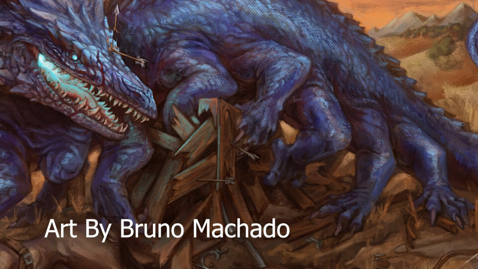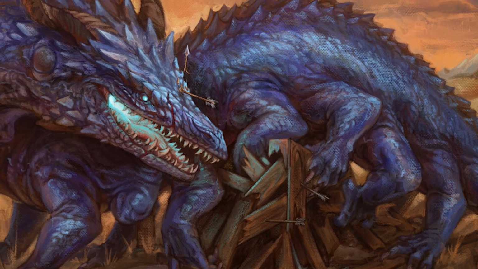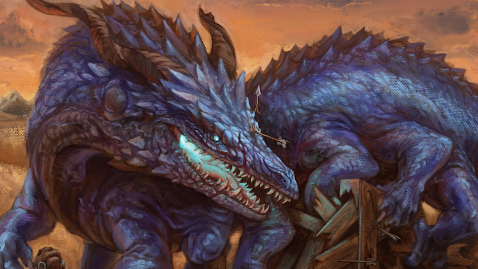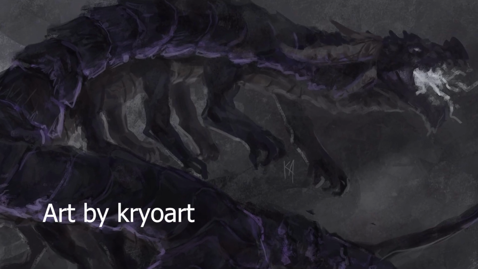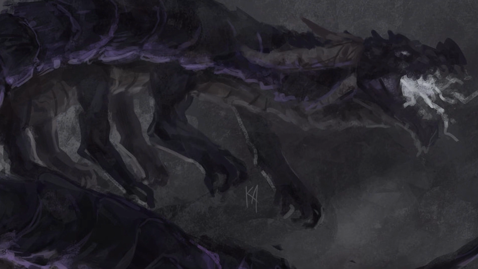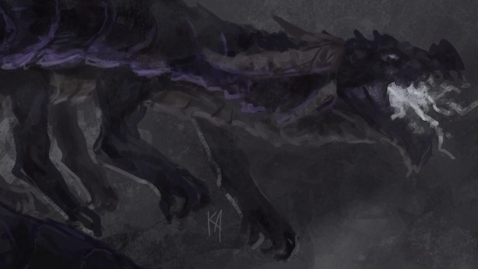A Behir is a massive, fearsome creature resembling a mix between a dragon and a giant serpent. Its long, muscular body can reach up to 60 feet in length, covered in thick, scaly skin that ranges in color from dark blue to dark brown. Its body is segmented, with each segment adorned with a pair of sharp, curving claws. The Behir's head is serpent-like, with piercing yellow eyes and a mouth full of razor-sharp teeth. Its most distinctive feature is the pair of lightning-shaped horns on its head, which crackle with electric energy.